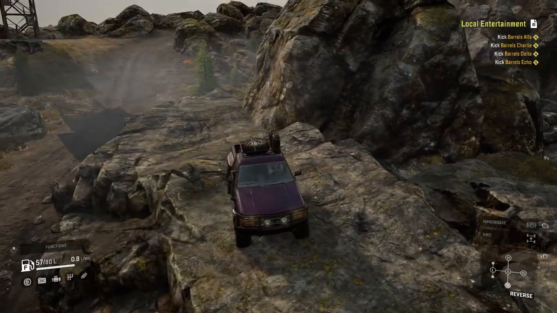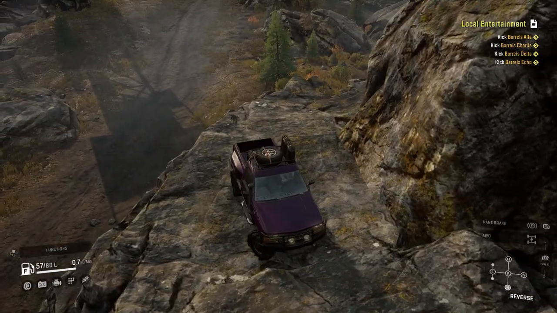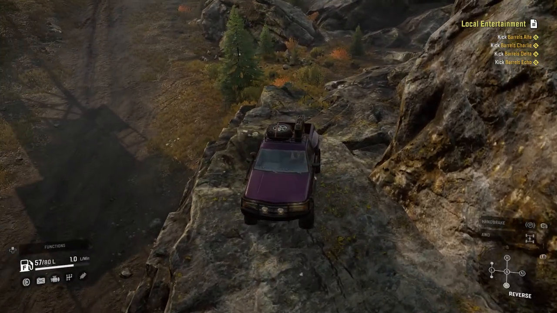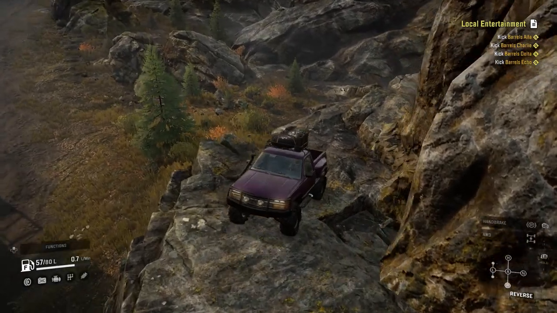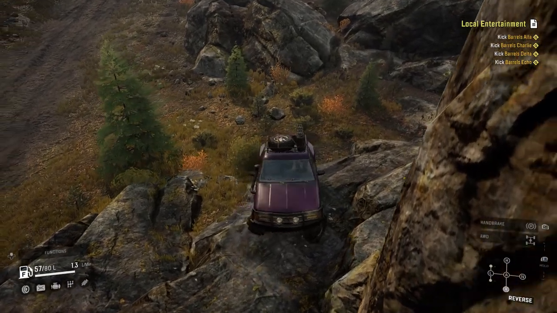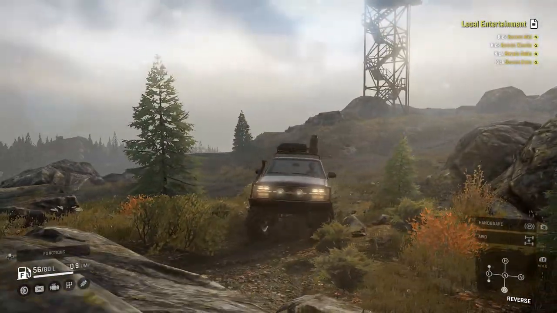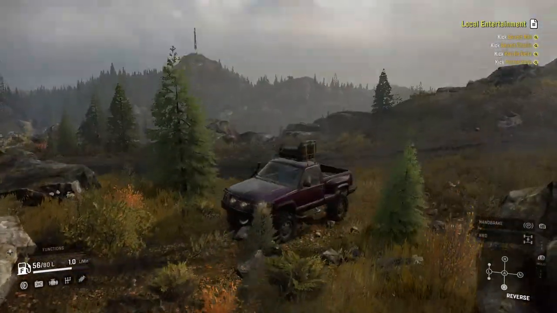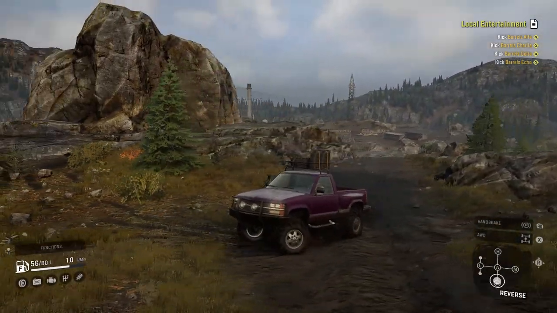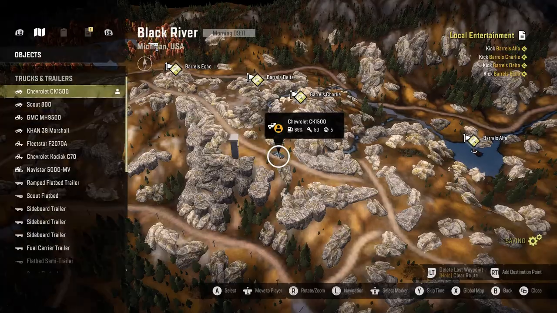You know, a smart guy before doing this mission or task or whatever it is, a smart guy would have put an autonomous winch on this truck. Because I do foresee a rollover in my near future. All right, there we go. We got off of that one. The first one wasn't too bad, right guys? So, let's kill this thing. Let's find the second one.